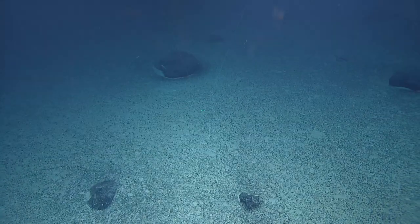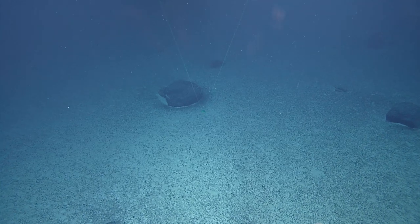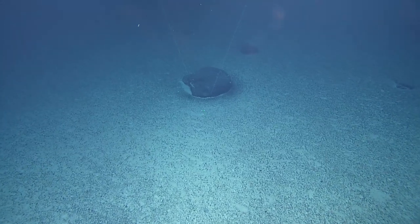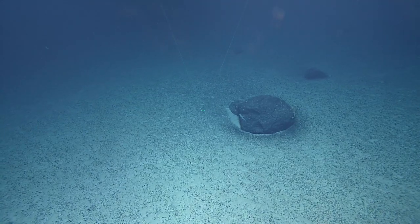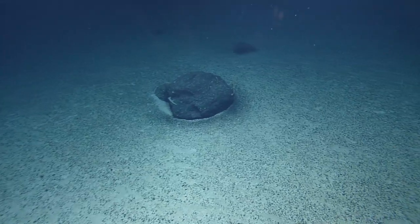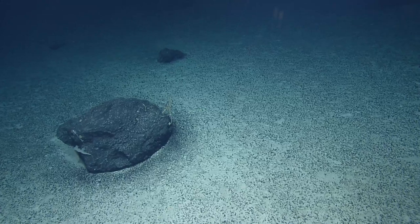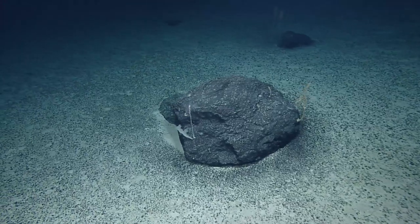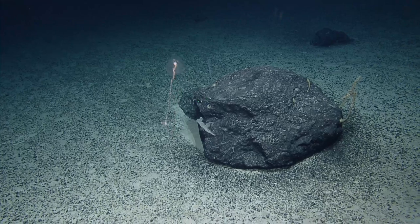I guess this rock isn't so isolated after all. Interestingly, I spent a lot of time during my master's thesis studying drop stones associated with ice melt. These remind me of drop stones, randomly placed boulders in large sediment fields. At high latitudes, they can be 100% covered by biology because everything else is soft. Sure. Oh, what is this? Jelly thingy? Typhana. Wow.